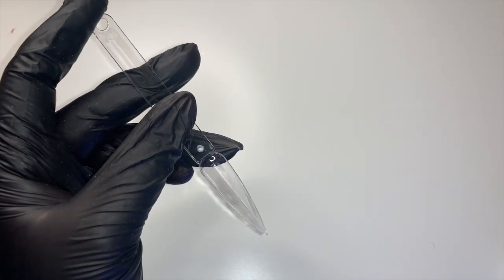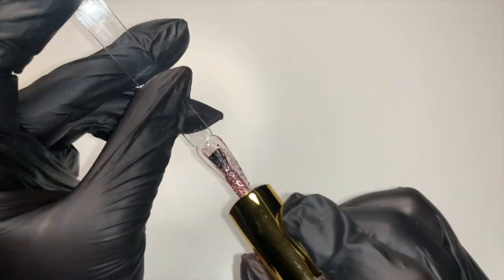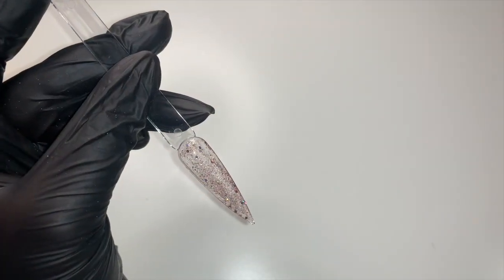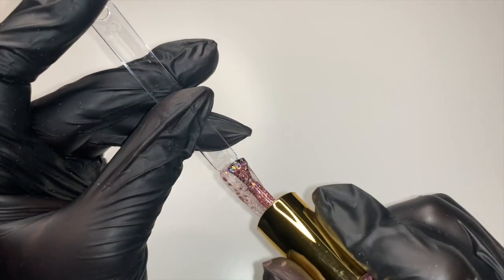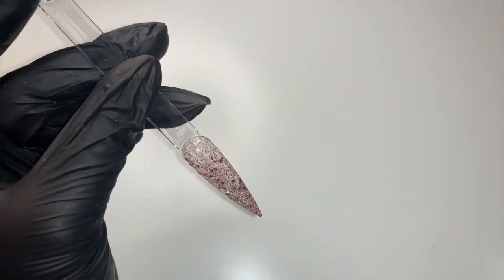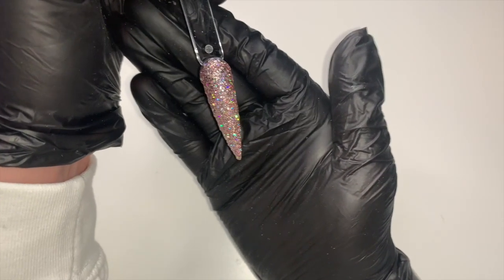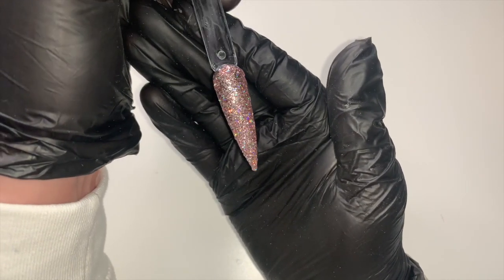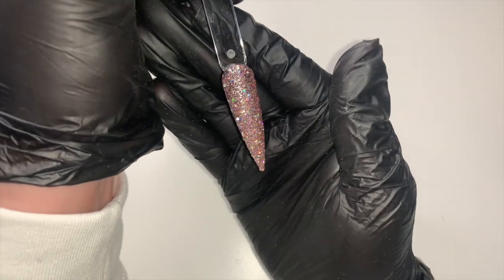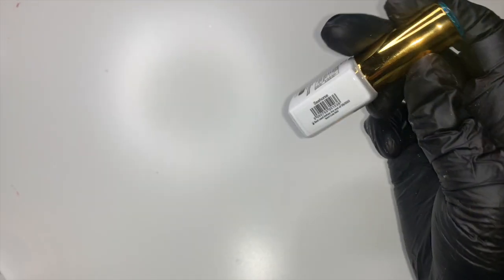The next one I'm going to do is rolex — one of my four pink glitters! I'm hoping they're going to look a bit different. This is definitely going to be one that we need to build up with layers. So there is rolex with around about four coats on — you do need quite a few coats to build it up but it is worth it. How gorgeous is that?